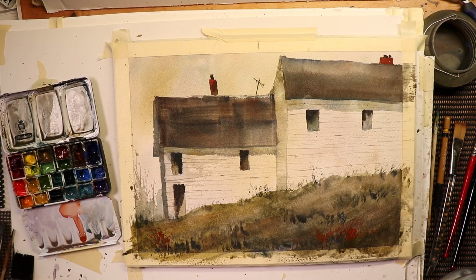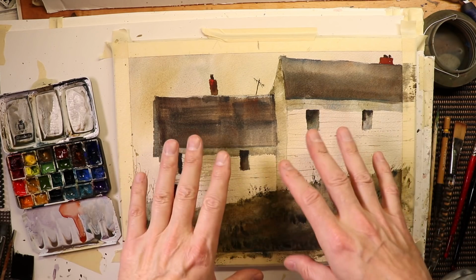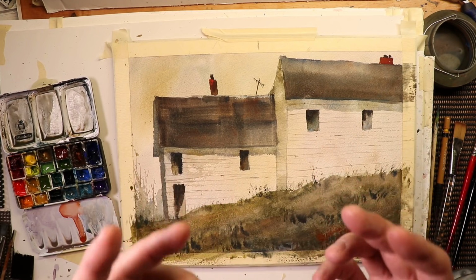So what I'm looking at here is how can I build a little more three-dimensionality to my painting? And I think I can do it. I have an idea of how to do it. Often you might see in some of my paintings that we've done over the years, those of you that have been watching for quite a while, I like to add maybe a tree in there in the foreground to push the painting back, to push this house back into the painting and make it look a little more distant and have it feel more three-dimensional.